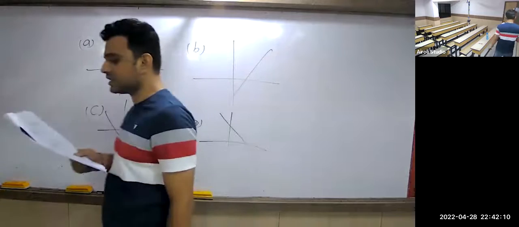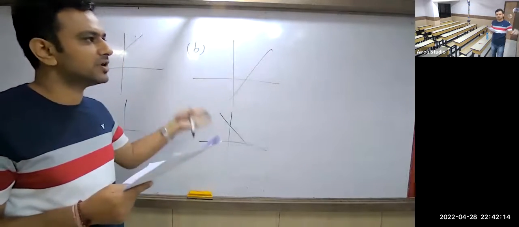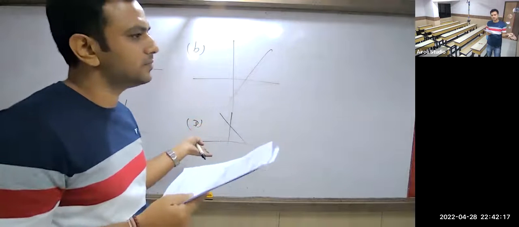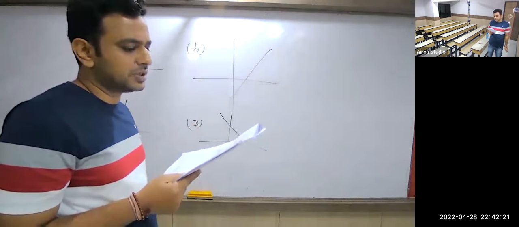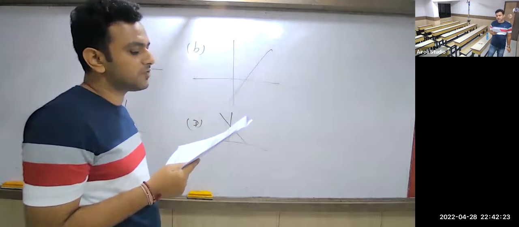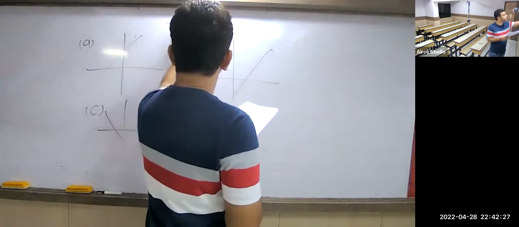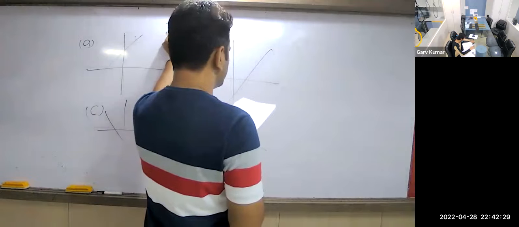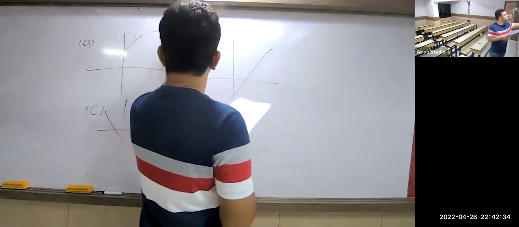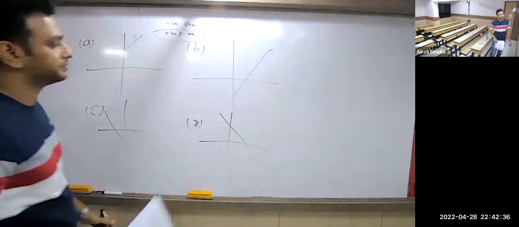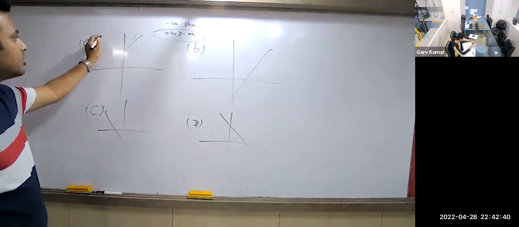So the question says, which of the following is the graph of a linear function? They are linear functions because they represent a straight line. So a straight line will represent a linear function with a negative slope and a positive y-intercept. We want negative slope and positive y-intercept. Okay, तो पहले इंटरसेप्ट की बात करते हैं. y-intercept पॉजिटिव किसमें है? इसमें पॉजिटिव है. B. Okay, so it can be an option.